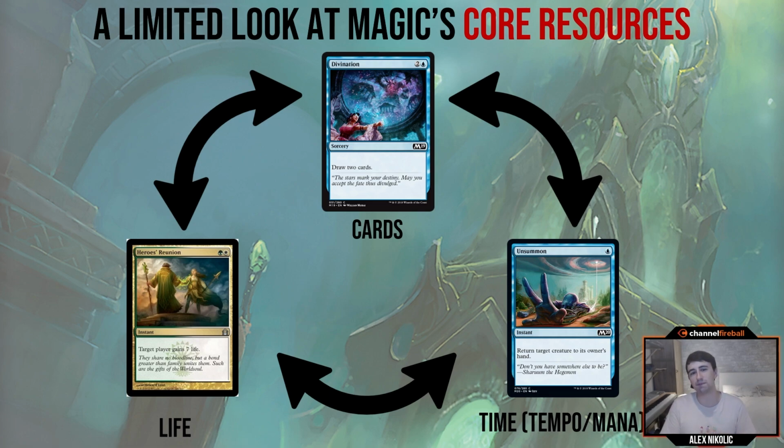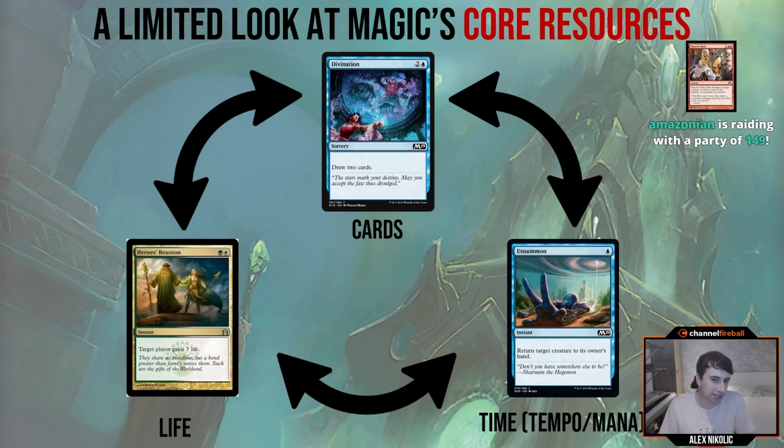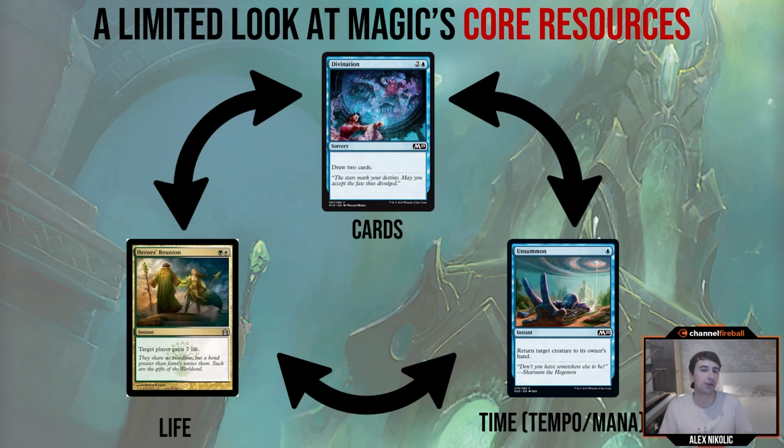To give you a bit of a big picture overview of what we're going to be talking about today, the core resources in Magic refers to the fact that Magic is a resource game, a game based on resource management, and we generally have three resources at our hand, right? We have cards, we have life, and we have time / tempo mana. That one gets a little bit fuzzy, but we'll get into the fuzziness of that one.